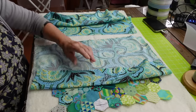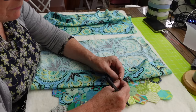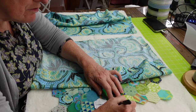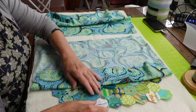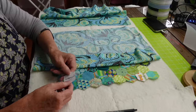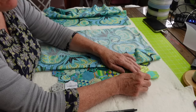I'm going to do that on a couple of hexagons. So let's do it on this one. Fold the hexagon in half, exactly in half, and then draw where the line is, and put one towards the top and one towards the bottom. Can you see all right? Let me move it this way a little bit further. So I've drawn a line across the middle of the hexagon there and another one there.